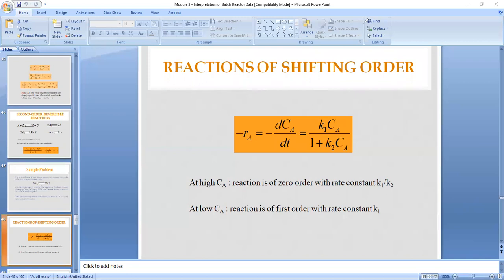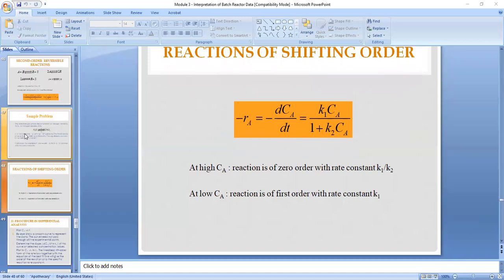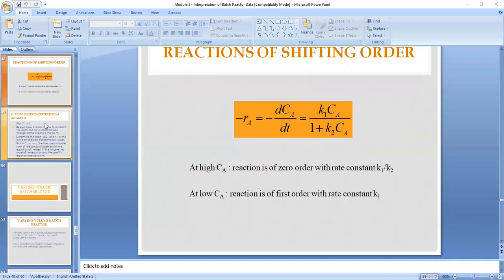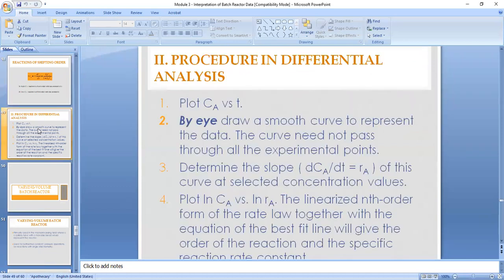Now, let me just close this because I cannot go down. Now, I will end our meeting today with differential analysis. We will not anymore discuss this because this one is purely graphical and you will not be using this in the board exam. But on how to use this one, I suggest that if you have the soft copy of Levenspiel, you read the sample problem on differential analysis. I will try in 5 to 7 minutes to discuss how you're supposed to use the differential analysis and when.